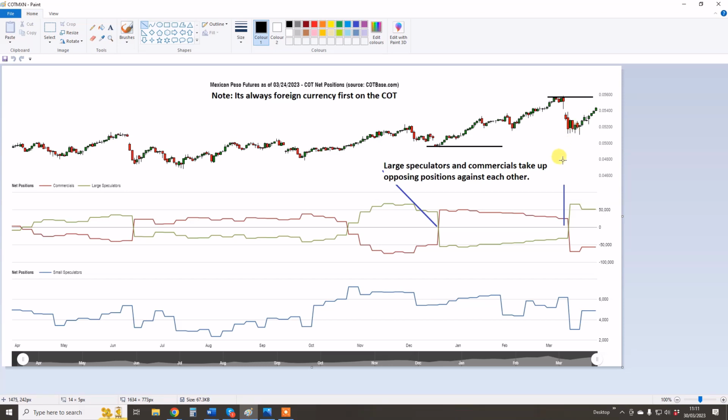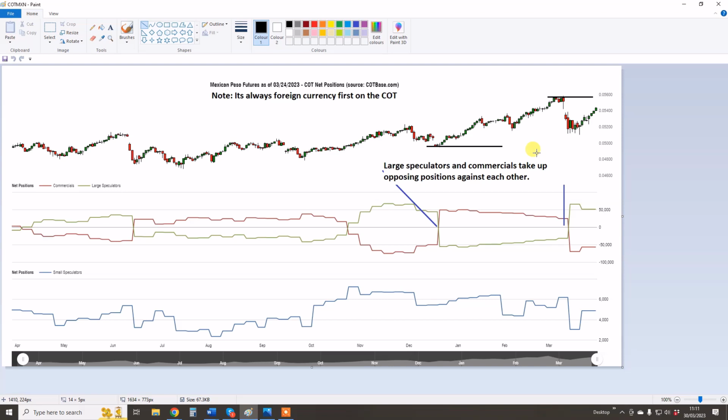These positions are from last Tuesday. We get the latest COT Net Traders report tomorrow after the market has closed, and we would bet that speculators have built up an even bigger long position, and commercials will go short against them. This top here should hold. On MXN USD it's 56. On USD MXN it's going to be the 18 level.